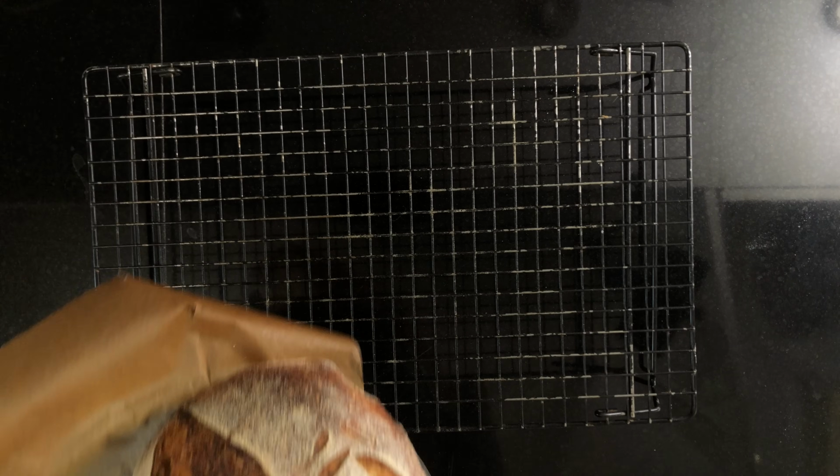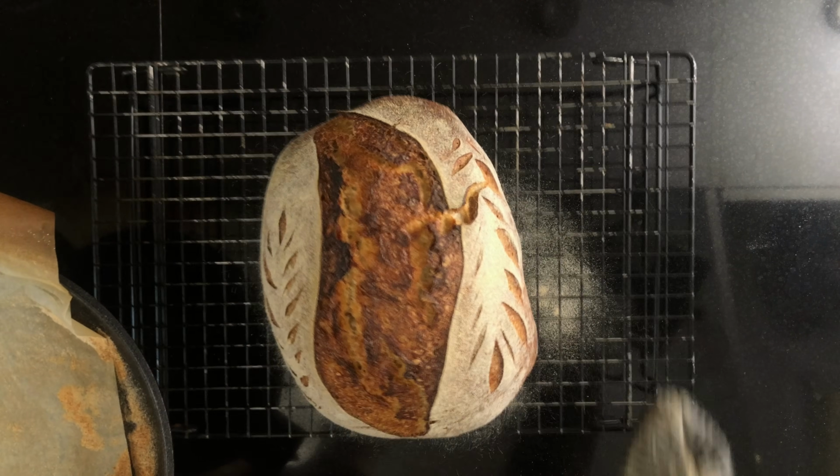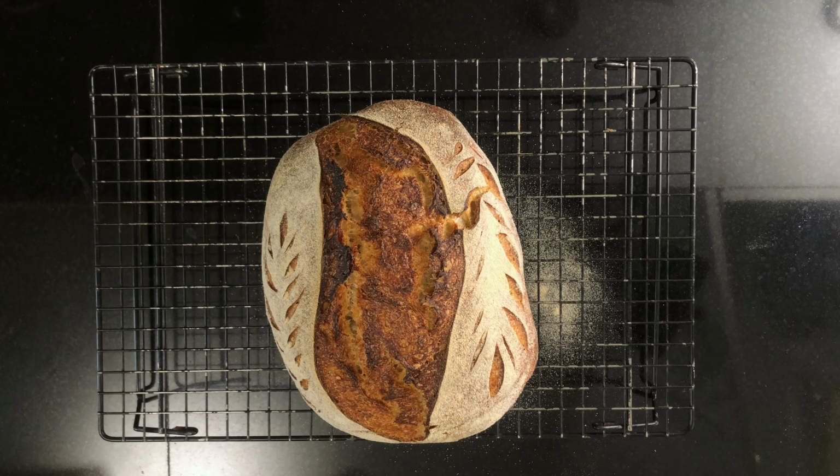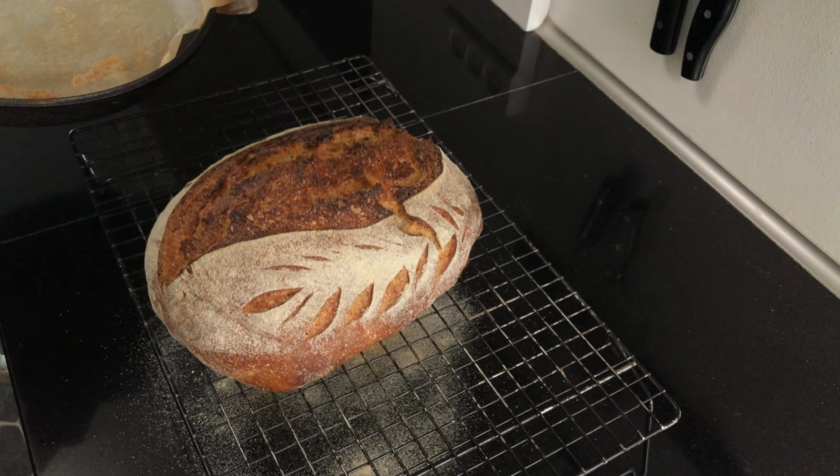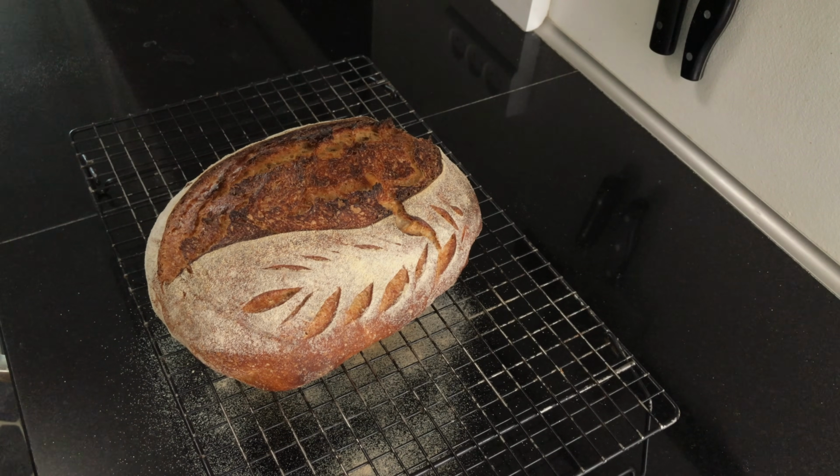After it's baked, this is what it looks like. The wavy score really helped the bread open up. As you can see, I got a little close with the wheat stalk on one side. When something doesn't turn out how you want it, it's not a failure, it's just a learning experience. Alright, those are all the scores.